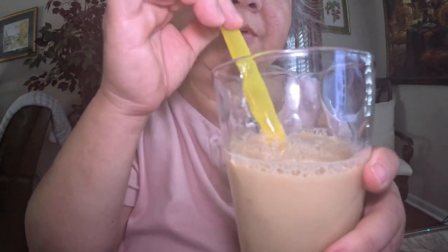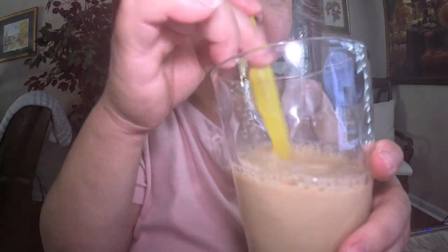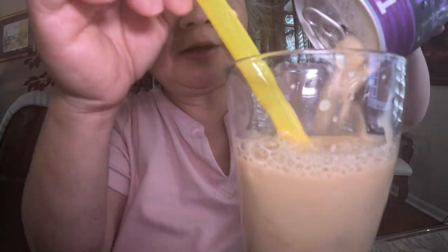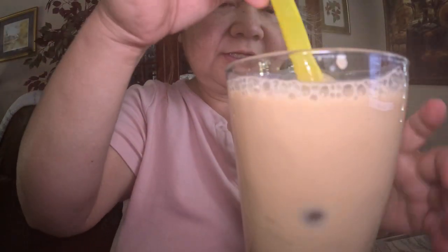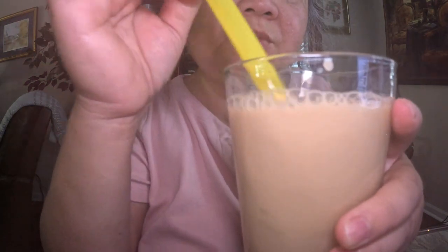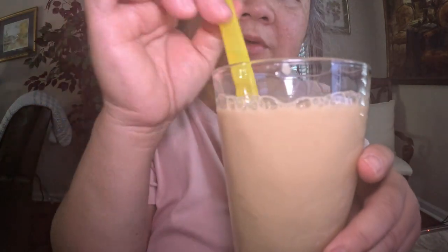I can't see the pearls in here. Tapioca one. The taro flavor comes through. Maybe the pearls are on the bottom. They were on the bottom. I had to pour them all in. See the black tapioca? You can see them floating around. It's not too sweet. A hint of taro flavor. It's really good. I would get these again.